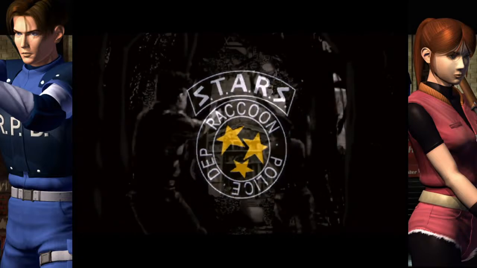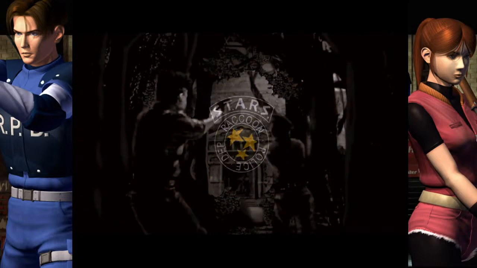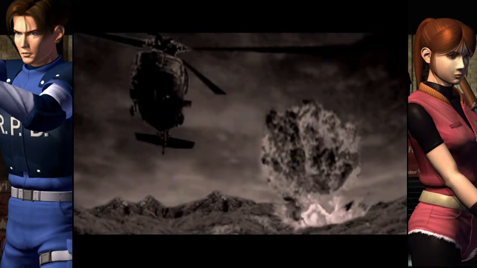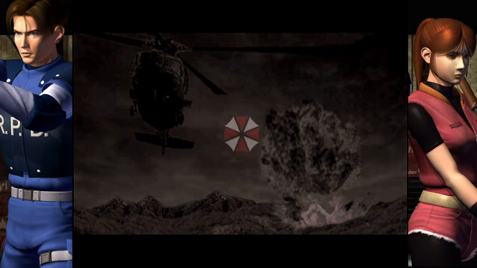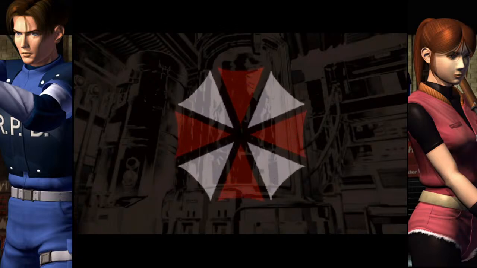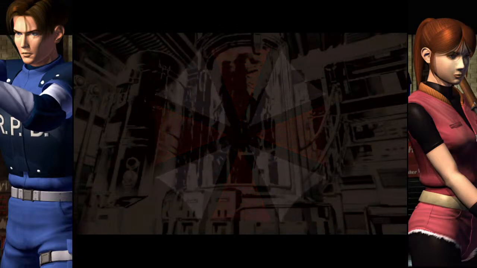The Raccoon City Police Department's Special Stars Unit immediately began investigation in the affair. The case was apparently closed, thanks to the efforts of STARS members Chris Redfield and Jill Valentine. But the Umbrella Corporation's experiments were far from finished.